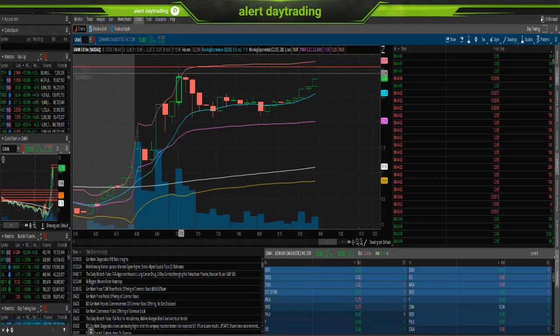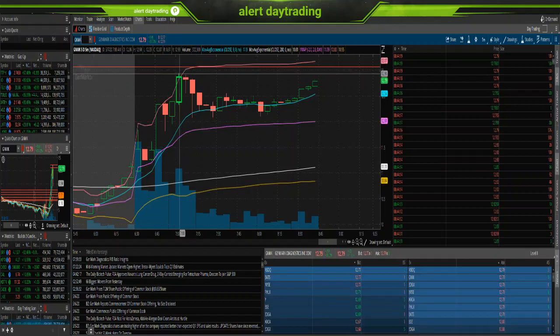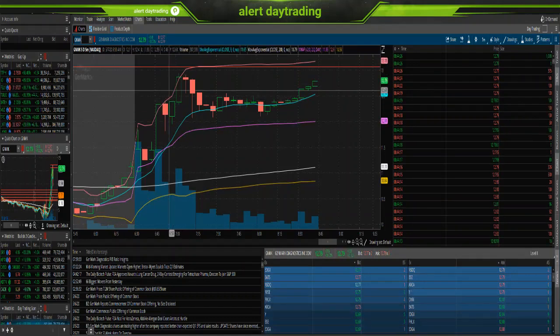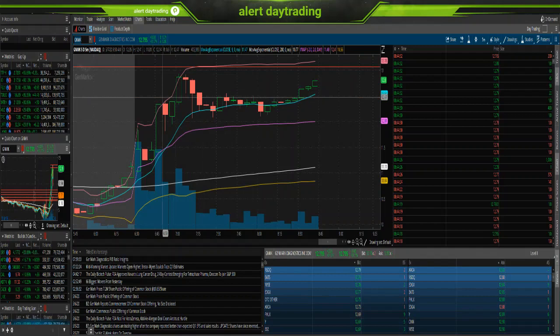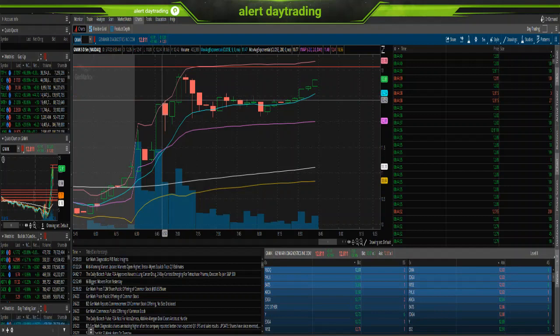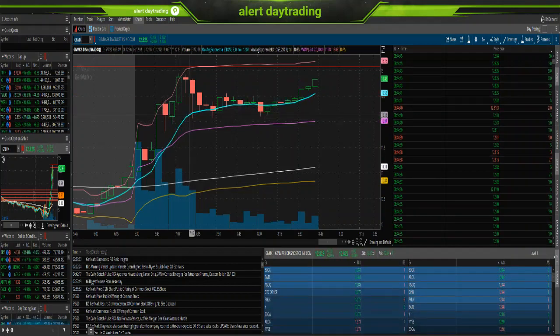Now I tried to sell at this high, but for some reason there was a setting on my program that didn't let me sell it right away, and so I lost the opportunity to sell in the 12.90s, which would have been about a 50-cent move. And then what I should have done was behave as though I did sell, and then I would have ended up putting a stop loss at break even, and also following the EMA.